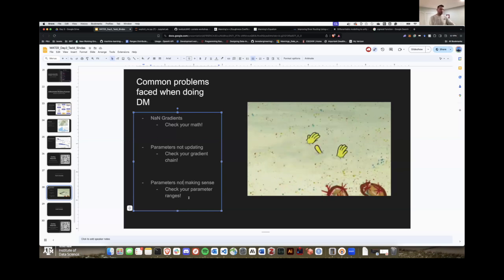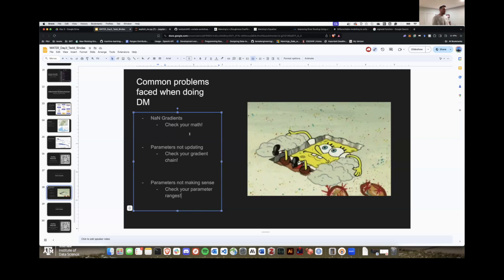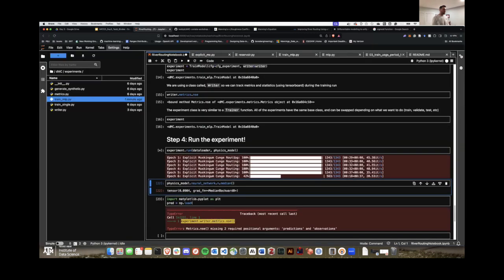So this is more of a choose your own adventure. And I actually spend a lot of time trying to figure out why things don't make sense, because mostly things don't make sense, or else we'd all be published PhD or master's level researchers by now. So I think this is done running, or it's just about.